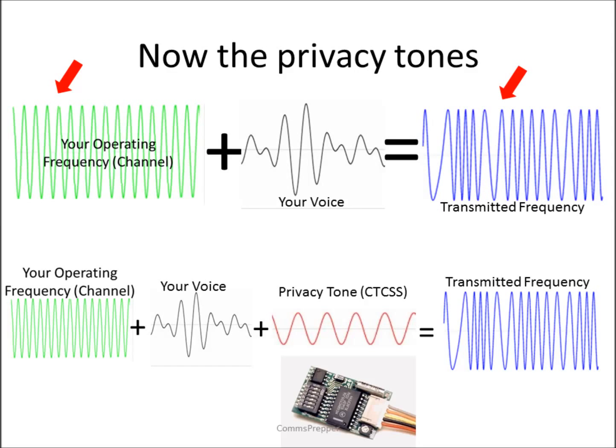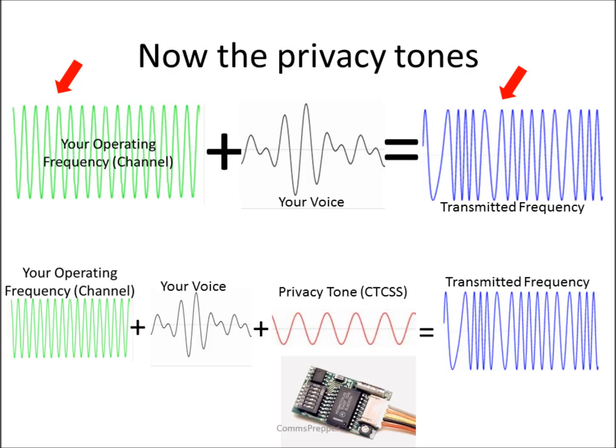So in the top example here, I have a traditional FM transmission. You have your operating frequency unmodulated. The peaks are even. I modulate that or deviate that with my voice through a microphone, and that creates deviations or changes in the frequency. It changes the peaks, and that's what gets sent out over the antenna, and that's what the receiving radio is looking for, those changes in the frequency deviations, so it can recover that and recreate that spoken word, that audio at the received speaker.